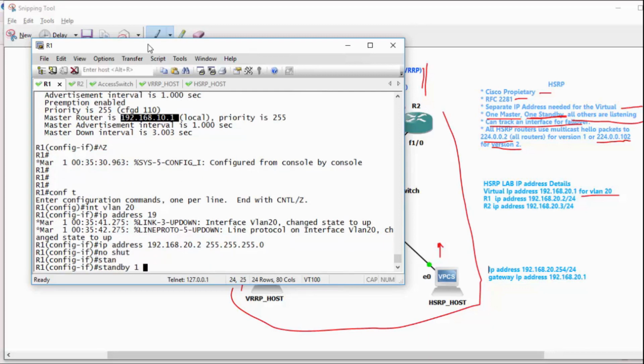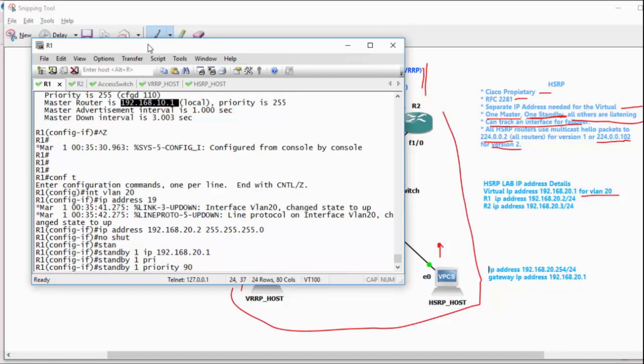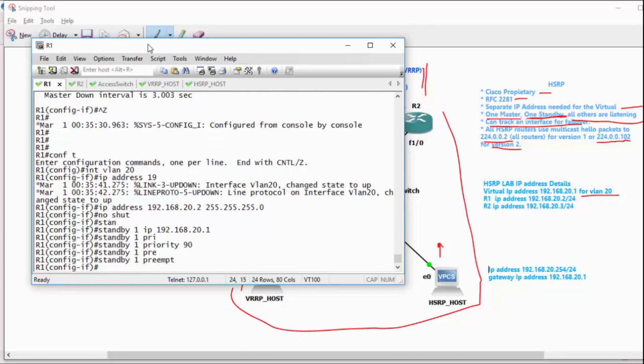Standby, we have to give standby to enable HSRP. The keyword is basically standby and the virtual IP is 192.168.20.1. I have to give priority on this. I will make it secondary and we have to enable the preempt.